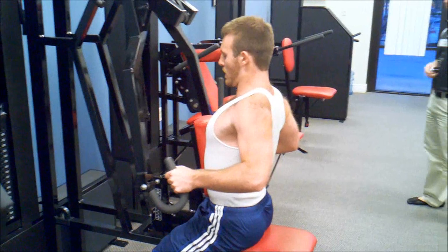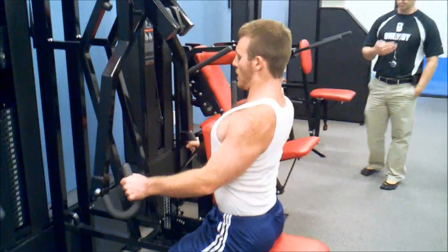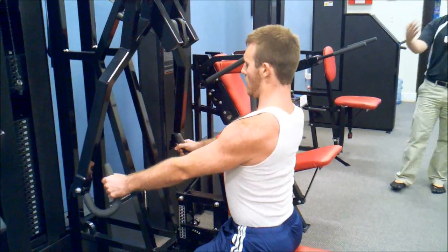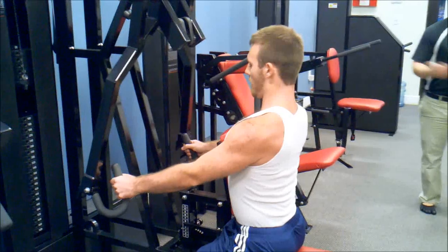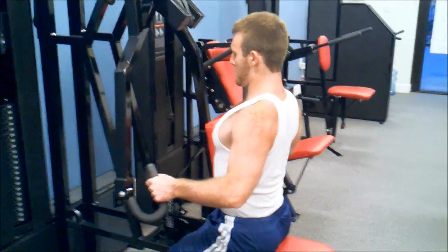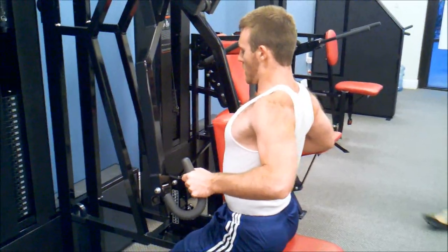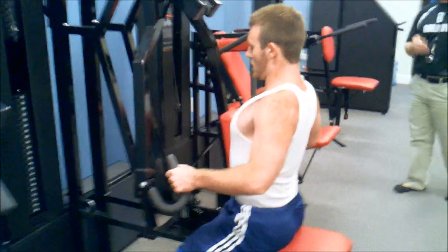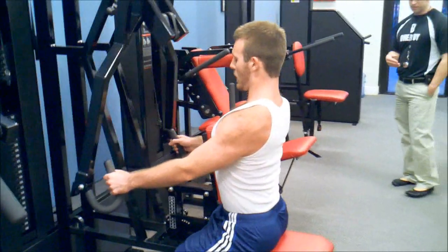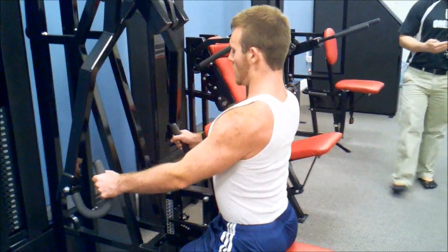As you let the handles back forward, think about what we did on the pull down with the timing. The shoulders and elbows should all be moving together so that when the elbows are almost straight, the shoulders should be forward. Same going the way back. You want to bend your elbows as you're pulling the shoulders back. So the elbows are bent as far as they go, shoulders are as far as you can pull them at the same time. And we get that timing down between all of the parts of the movement, so that everything is continuously working throughout the exercise.